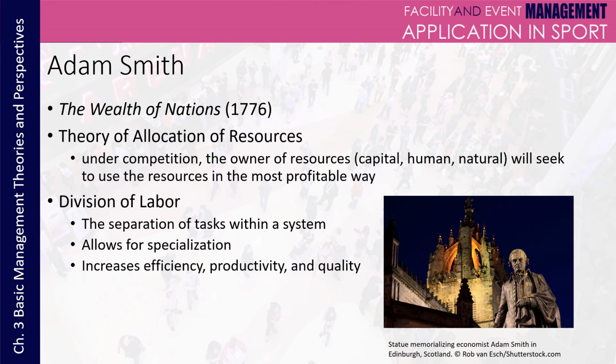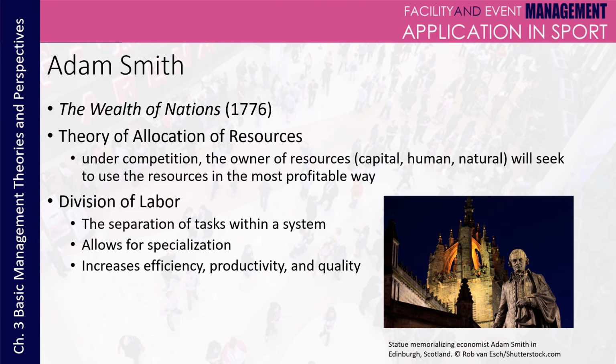As far as division of labor is concerned, that refers to the separation of tasks within a system, enabling individuals or teams to specialize in specific areas. So specialization in the general sense, as workers or departments focus on what they do best, enhancing their expertise. And with increased efficiency, time is saved by reducing the need for multitasking. And there's higher productivity with specialized tasks that leads to faster output. And with that, improved quality. So expertise often results in better quality products or services.